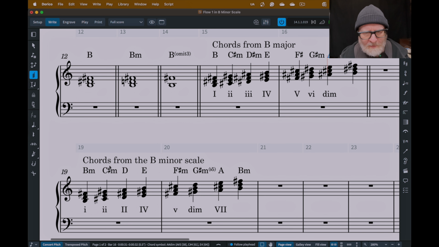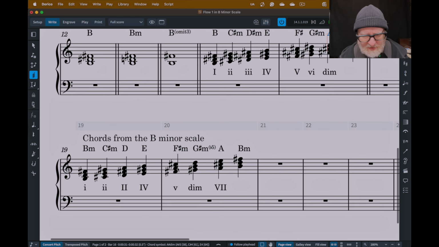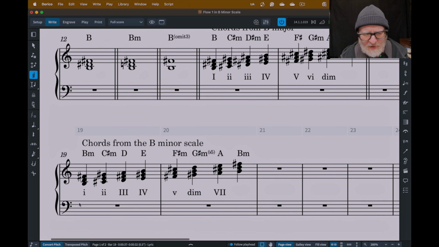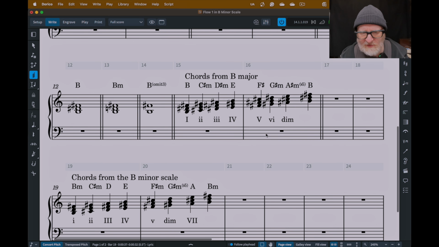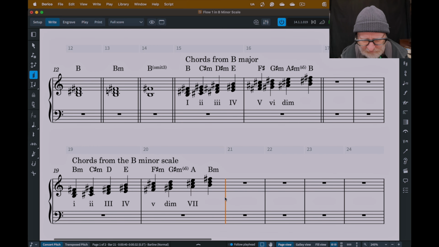B major, and then this is a B minor. Okay? If I said I was going to play a 1, 3, 5 progression in B minor, that would mean a B minor chord, a D major chord, and an F sharp minor chord. If I would play a 1, 3, 5 in B major, that would be 1 chord B major, 3 chord D sharp minor, and the 5 chord F sharp major. It gives us different chords that we can use for each of these.